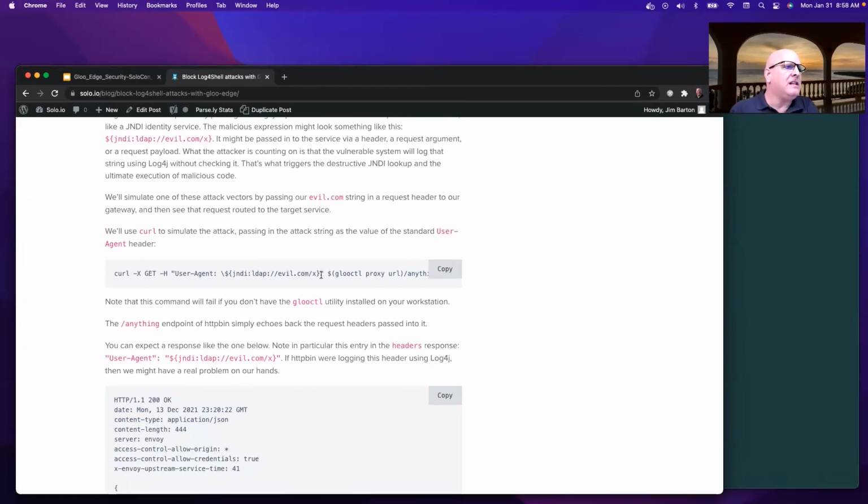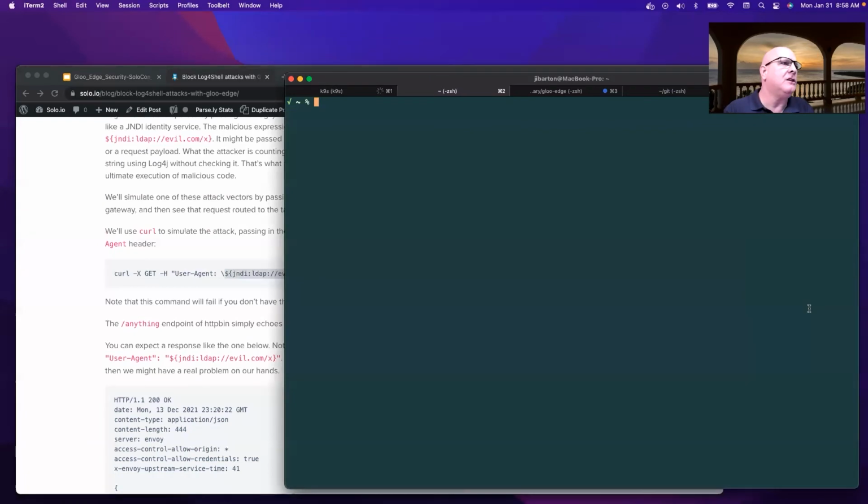What you can see is we're sending a request with curl that's going to populate the user agent header with this malicious string that potentially goes off and hits some attacker's server. And we'll use that, also passing in to a normal HTTP bin request. Okay, and so if we run that here, let's copy this and paste it in.